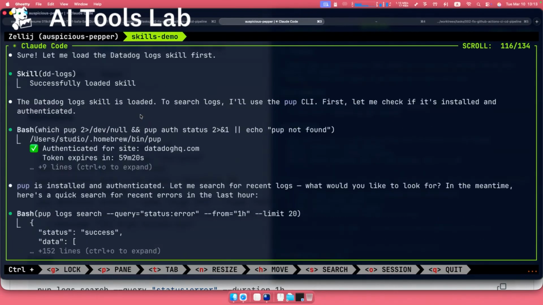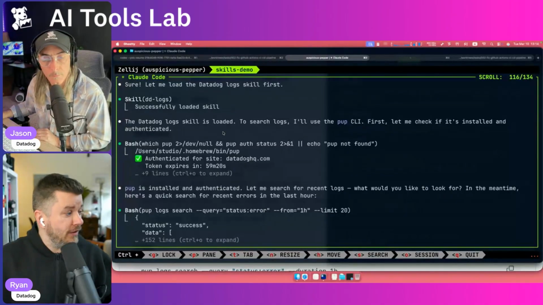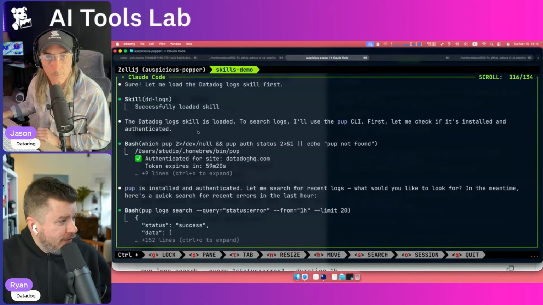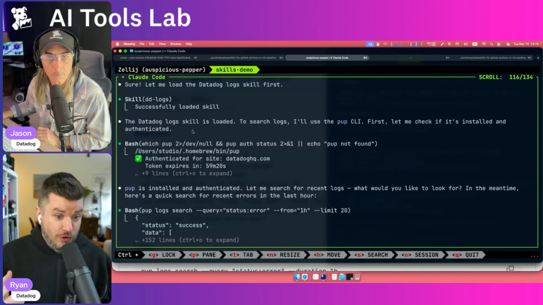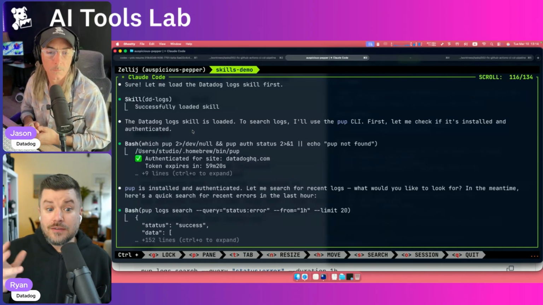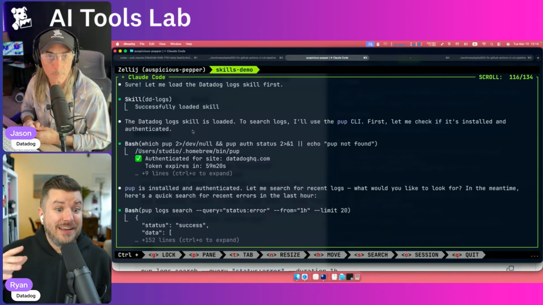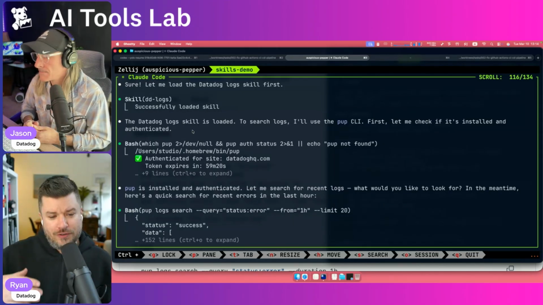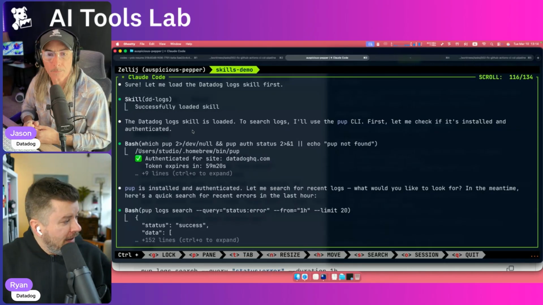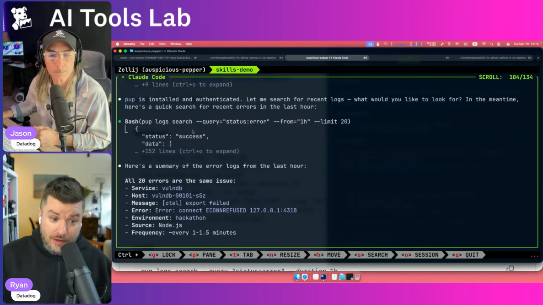And in this case, I said, okay, now look at the Datadog logs and show me if there are any issues. And it did. It went through the logs. But I think the first one here is that it says the skill is loaded and it's going to see if the CLI is installed. It did in fact find it installed and then it checked to see if it's authenticated. But this is a key point. You've got to actually tell it if it's not installed, how would you install the CLI? Or if it's not there, is there a fallback or fail-safe? Or do we just tell the user that it's not there? Something like that. And then further on, you can see that it's authenticated and it's working.